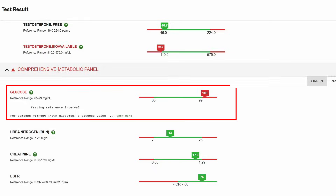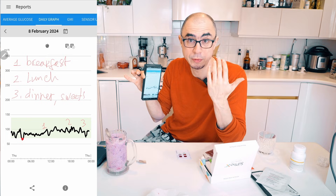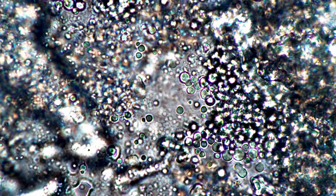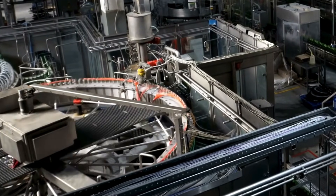My last blood sugar test was so-so — you could even say it sucked. With all my dietary changes and physical activity I hoped for better, but it still hangs around where it was last year during my 60-day berberine experiment. So when I got the test result, I got myself two months' supply of Akkermansia, this new-generation probiotic which was never possible before because of the technology — it's produced in oxygen-free environments.